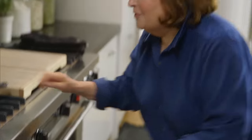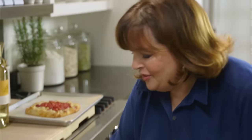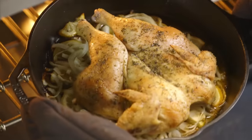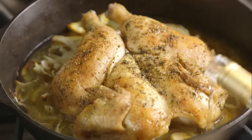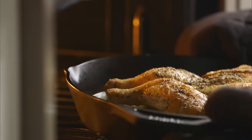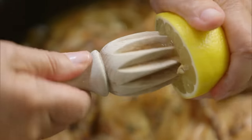Into the oven — 450 degrees for 30 minutes. That's a really hot oven. Then I'm going to put about a half a cup of wine in, making sure to put it around the chicken and not over it, because I really want the skin to brown — pouring over it would stop it from browning. Back into the oven for 15 minutes. Then squeeze a lemon on it to give it lots of flavor, and let the whole thing rest for 15 minutes covered loosely with foil to keep it warm.